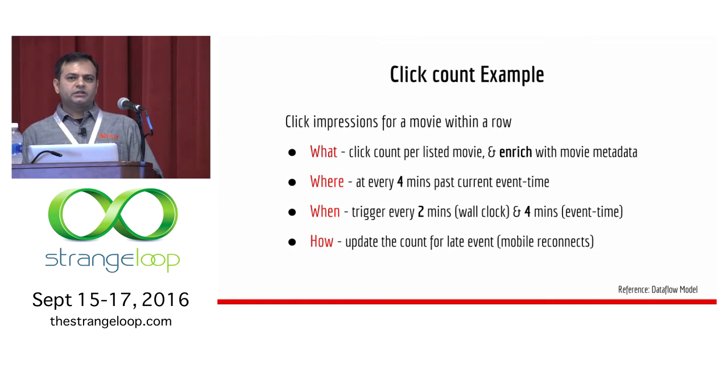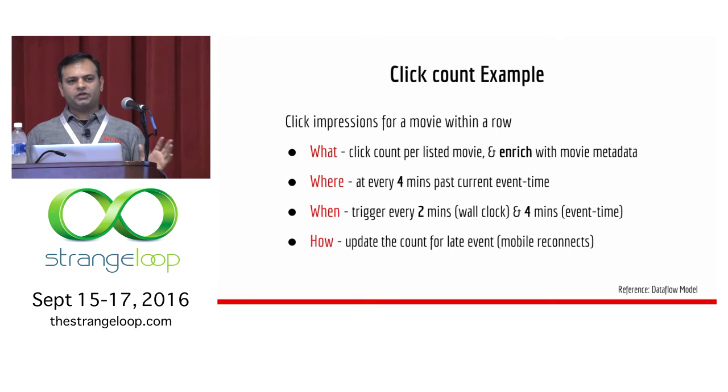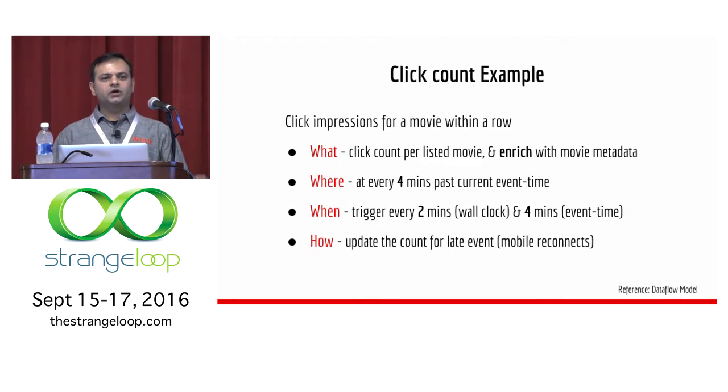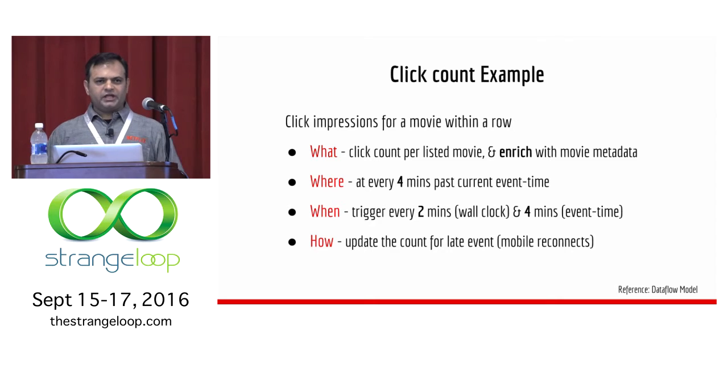And the last thing is, if I'm getting late events, how do I deal with it? So let's say I have a partner downstream, and I'm sending them the sum. And I say, okay, in the last 1 hour, I saw 100 clicks on this one. But because the mobile device was off, somebody's on the plane, they got off, and then we got an event really late. If you cared about accuracy, you take that event and add it back and say, oh, sorry, it's not 100, it's actually 101 that you saw later on. So the last question determines what you do when you get late data, and how you refine your results.